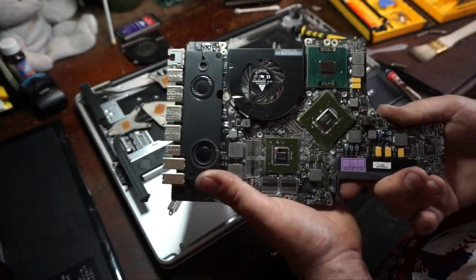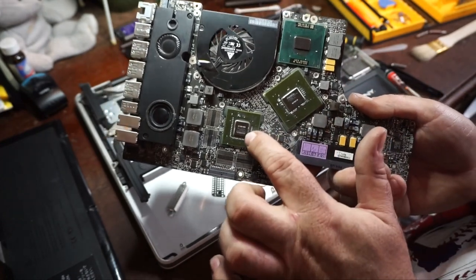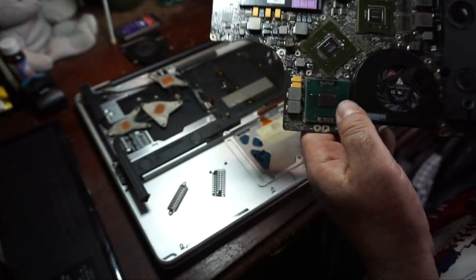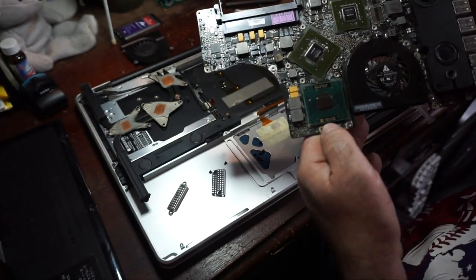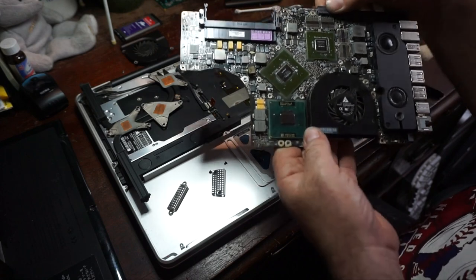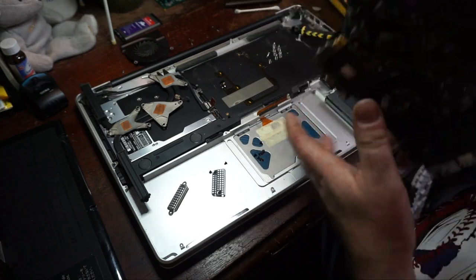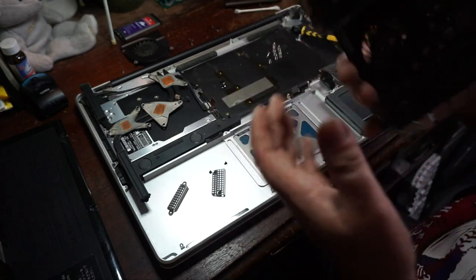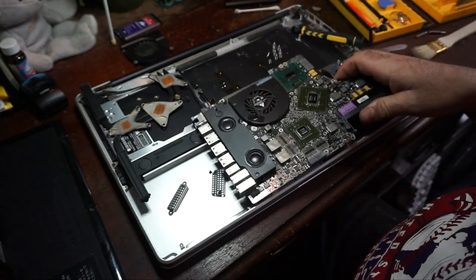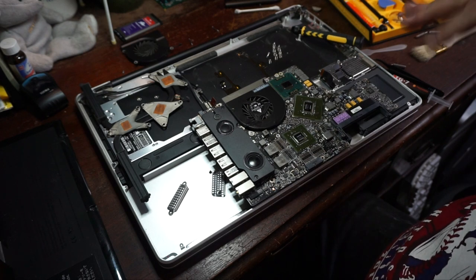So you've got two NVIDIA chips. This is the primary, this is the secondary. This runs the external monitor. And then the Core 2 Duo. As you see, it's a 2.8 gigahertz with 6 megs of cache, which is actually pretty impressive. A dual core processor, of course, Core 2 Duo. Whoops, I'm turning it upside down. Next thing we're going to do is put some paste on and put the heat pipes back on.